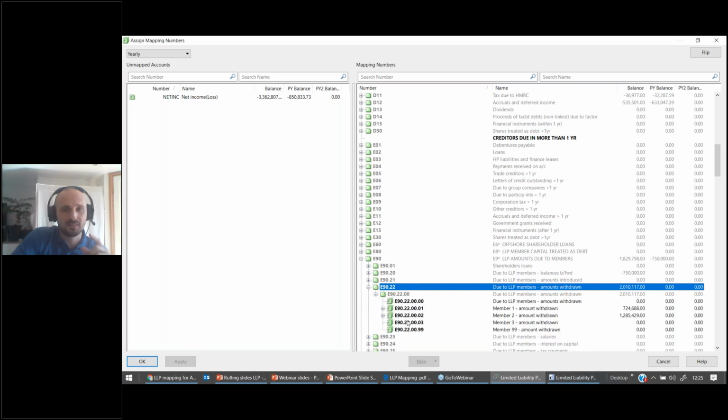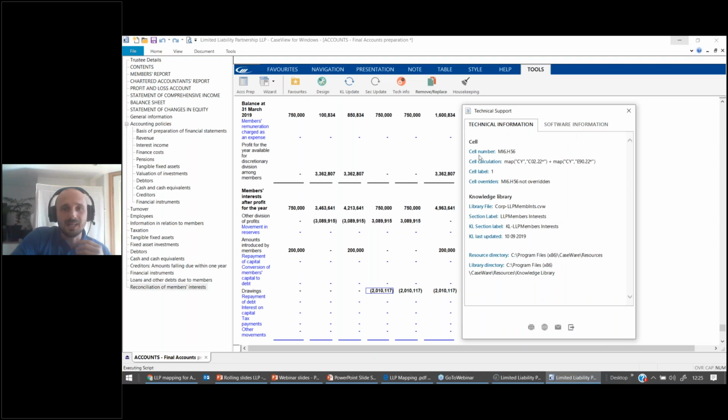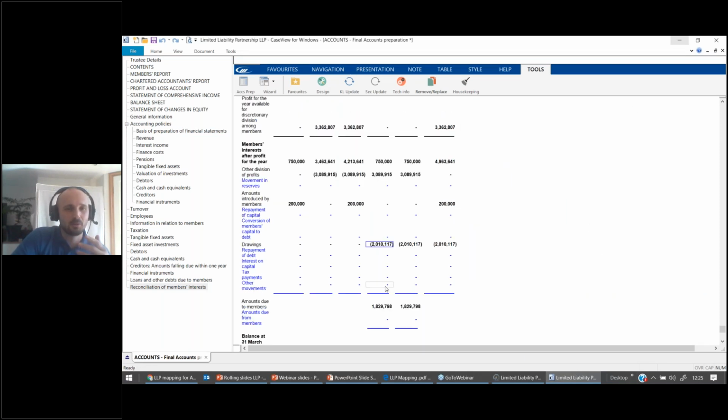So it's looking at all of these here, whether it's for member 1 or member 2. Now, as we go through here, it's a really handy tool to know where you want to populate. So if you've got, say, interest on capital, you know where you want to populate. So it's just how do we get that there? You guys can go through and say, I want to populate within this cell here. So how do I do that?